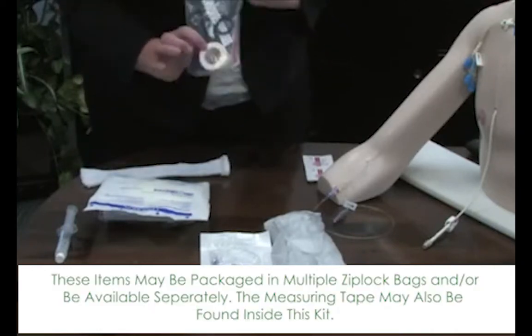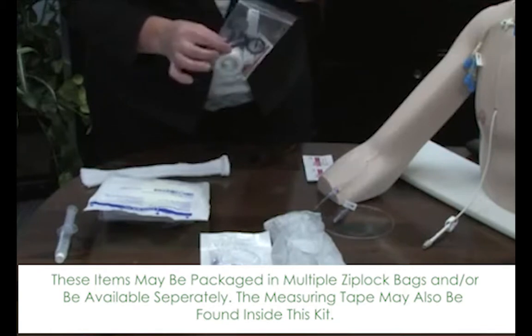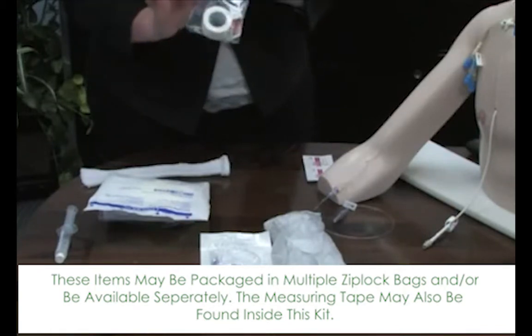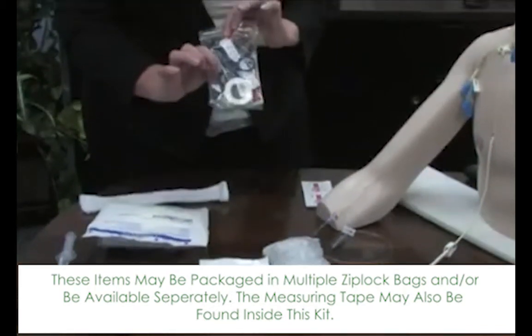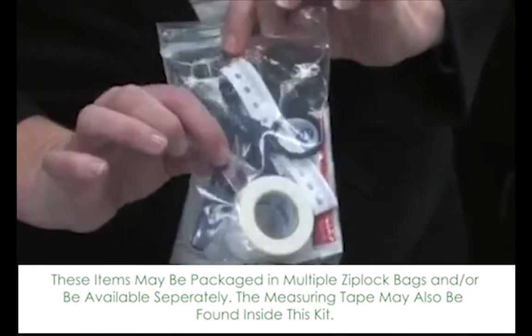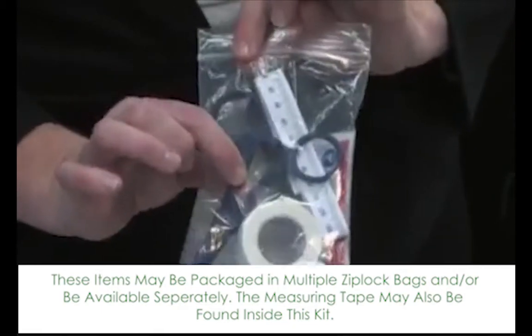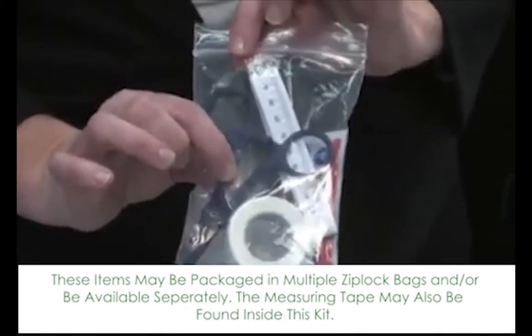And this little kit that we provide with every new patient has a couple of nice things in it. One of which is the little clamp here, that if you have any problems with a patient that has a hole in their line or has broken the line, this clamp can be used and is inside your supplies.